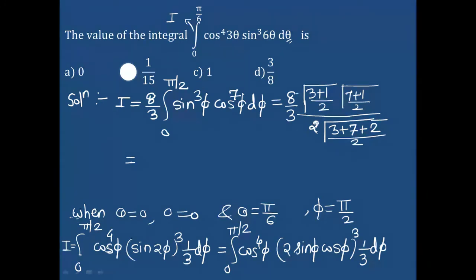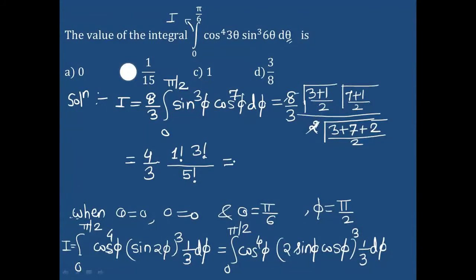So I think here this will get cancelled. So we have 4 by 3. Then this 3 plus 1, 4, 4 by 2, 2. And gamma of 2 is 1 factorial, right? Because 2 is a positive integer. So we know that gamma of n plus 1 is n factorial if n is a positive integer. Then 7 plus 1, 8, 8 by 2, 4. Gamma of 4 is 3 factorial. Upon what we have next here, 3 plus 7, 10, 10 plus 2, 12, 12 by 2, 6. What is gamma of 6? That is 5 factorial. Now just simplify this.